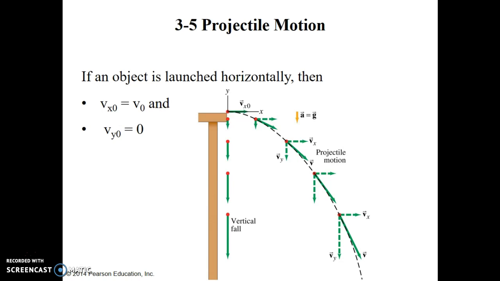So, a key point that I hit on briefly, but I figure it's important to note. If an object is launched horizontally at some velocity v naught, then we can automatically separate and note that its initial velocity in x is v naught, because that's where it's going. That's the only velocity that's existing at the beginning at t equals 0. And your initial velocity in y is 0, because acceleration of gravity has not yet started to pull it down. That will change as time progresses, but when time equals 0, that is the case.